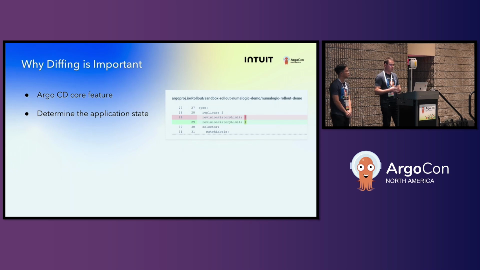So think about the Argo CD application controller, right? It runs inside Kubernetes. It has this reconciliation loop. But what actually determines if the application is out of sync or not is not the application resource, per se, simplifying things a bit, it is the result of the diff operation. We need to compare what you have defined in the desired state with the live state in Kubernetes, see if there is any difference, and that is what drives the application state, right? So it's really, really important. It's one of the core features in Argo CD, what makes it possible.